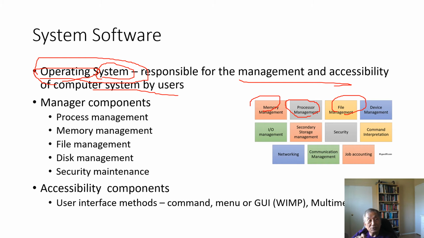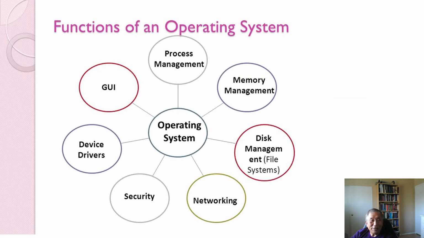But anyway, the purpose of the operating system is making access to the hardware, or using the hardware, more convenient and very efficient. Actually, I would say it makes access possible. Otherwise, it's impossible to access any part of the hardware. So there are a whole bunch of functions, including GUI, device driver, security, networking, disk management, and memory management. Oh yeah, I didn't talk about networking, but that's one of the important parts of the operating system. The operating system has a lot of functions, doing more of a manager's role. And at the same time, they are a very kind helper to us.